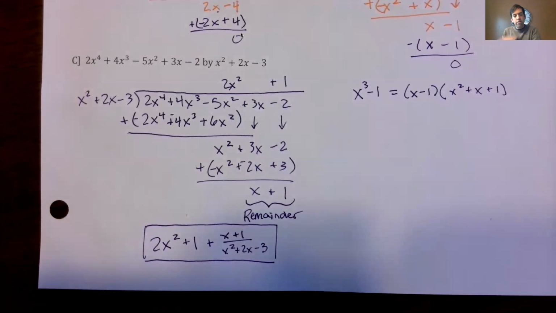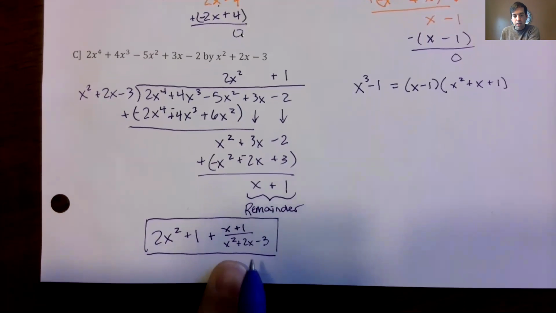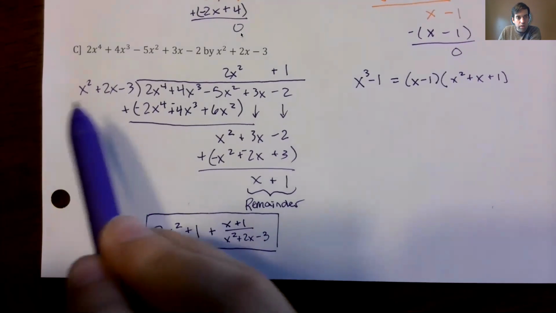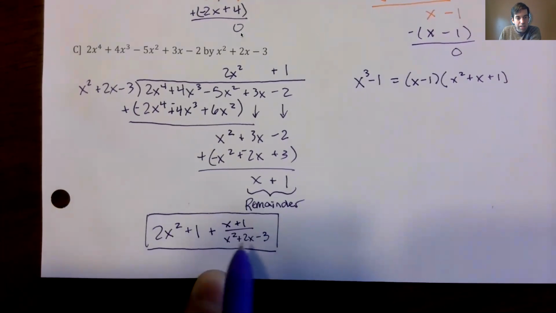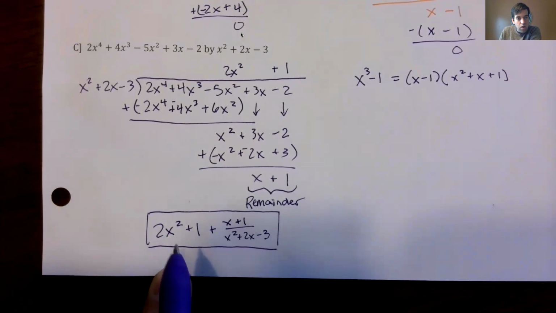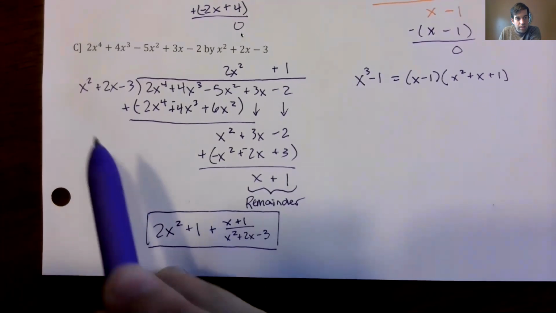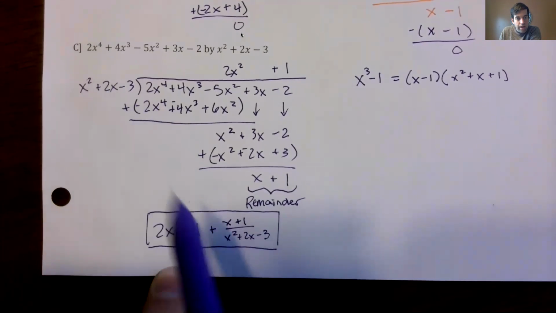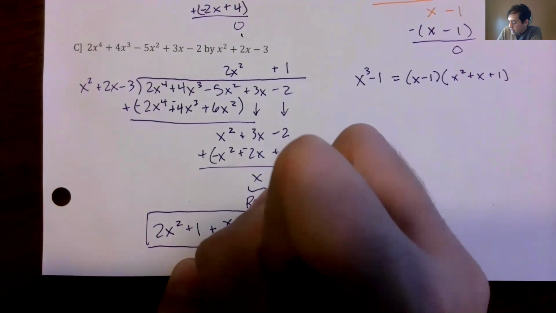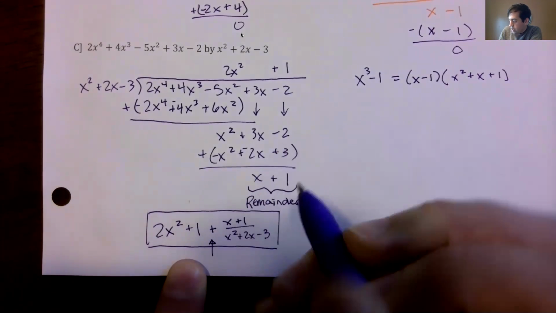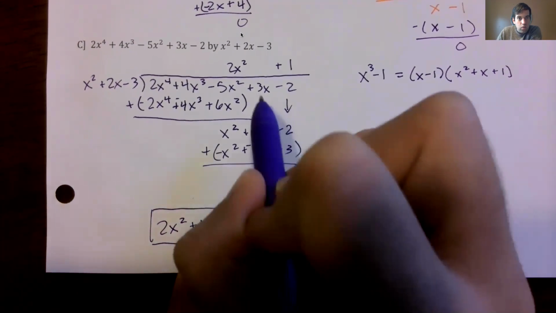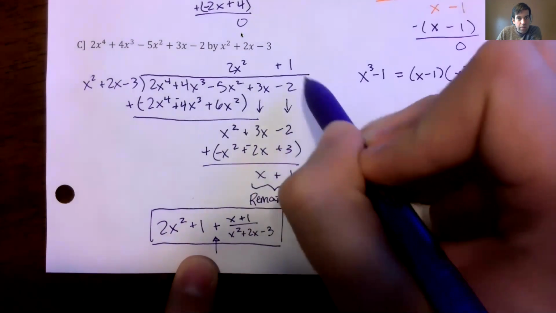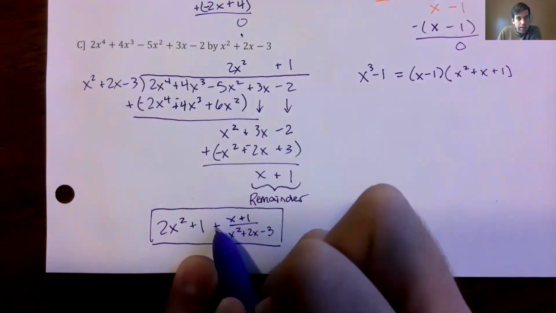Just like long division with integers, remember that last question was 7/9. It was 7 over the 9 because 9 was the divisor. Same idea here. x plus 1 is over what we divided by because it didn't get a chance to be divided by that. All right, so we have 2x squared plus 1 plus x plus 1 over the divisor. This plus right here is super important. Oftentimes students will be writing this out and then they'll just write the fraction next to it and forget to write the plus.